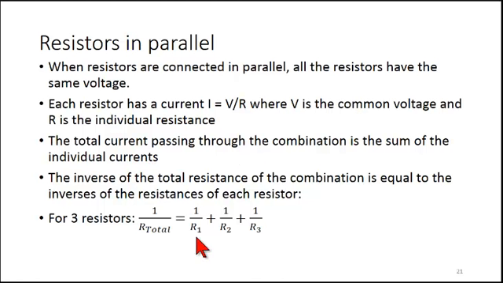And then the rule for the total resistance is a little more involved than the one for series. So we don't just add up R1, R2, and R3. What we do is add up the inverses of those things, and then that gives us the inverse of the total resistance, which means at the end we will have to invert that number to get the actual total resistance. This is usually a potential for mistakes in the calculation, so pay extra attention when you get to this step in your calculations. It's pretty easy to make a mistake or overlook something here.